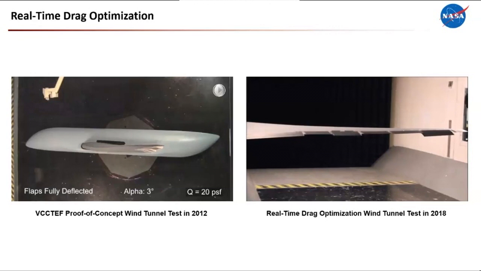So we did do some analysis like that for a transonic truss-braced wing recently, where we actually modeled the system weight and the actuator weight, and it turns out that yes, we would have to limit the number of flaps. And so for that transonic truss-braced wing, for example, we used about 12 individual flaps, and we still got a net positive drag reduction of about 1 or 2%, actually 2% of nominal.